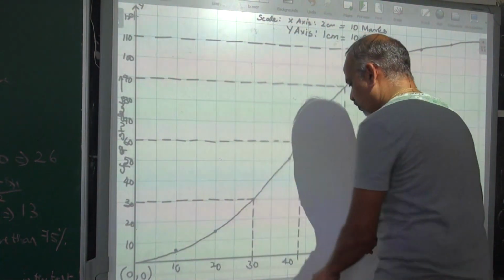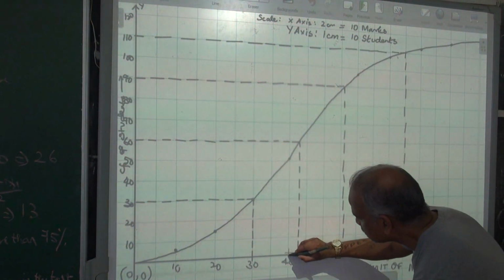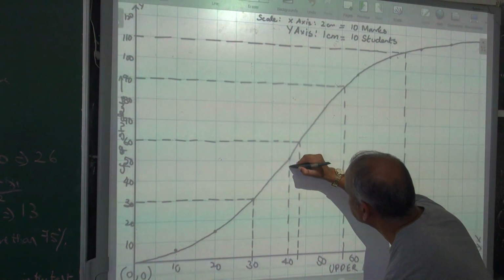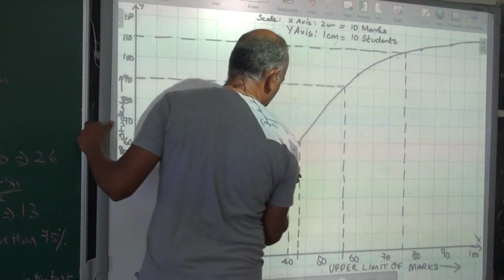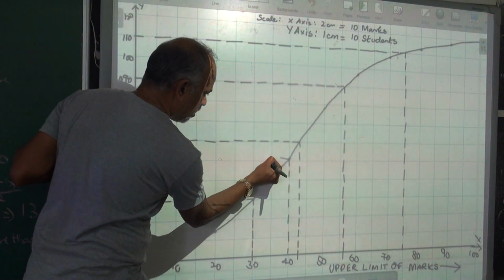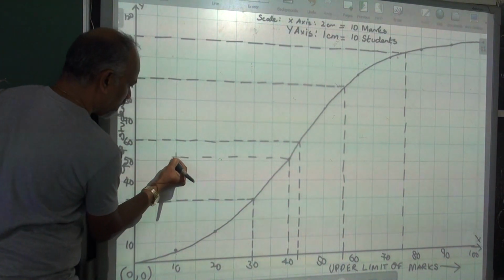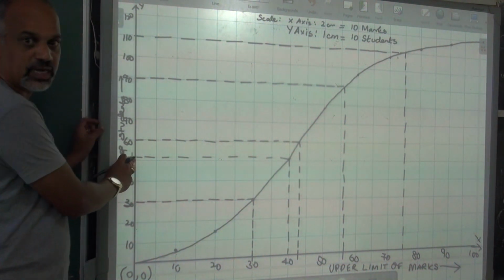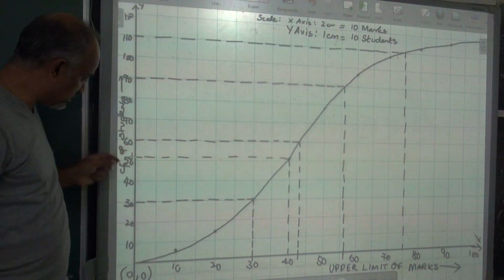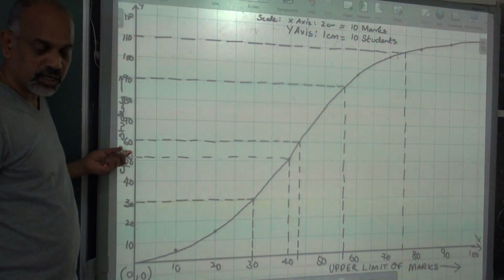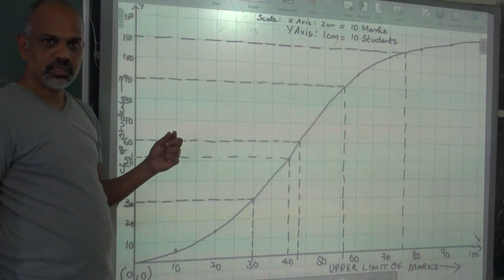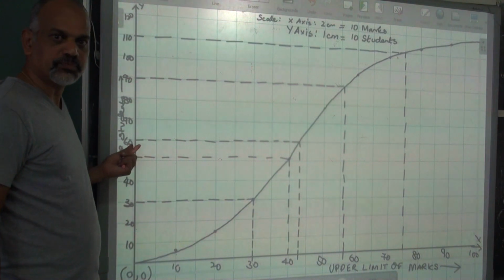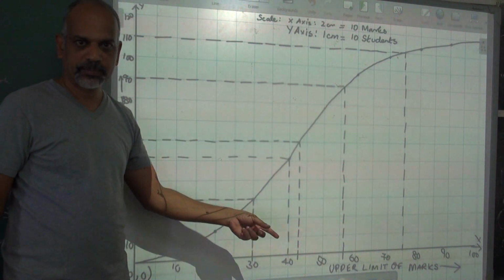So you're going to start from 40. This is your pass mark. From 40, I draw a vertical line going upwards. And from this point, where it met the graph, I draw a horizontal line going to the y-axis. And if you notice, it will exactly go to 52, which means the 52nd student got 40 marks. Pass mark is 40, which means this 52nd student has passed because he's got 40.